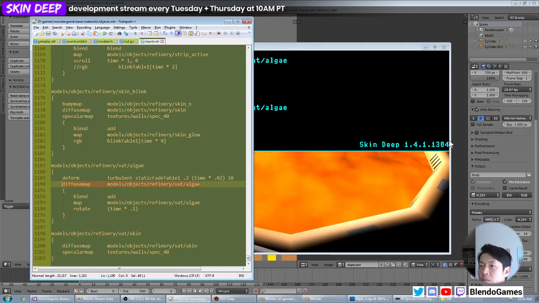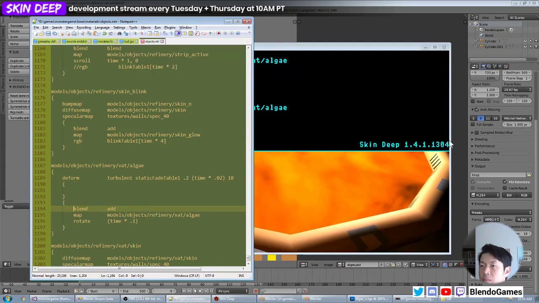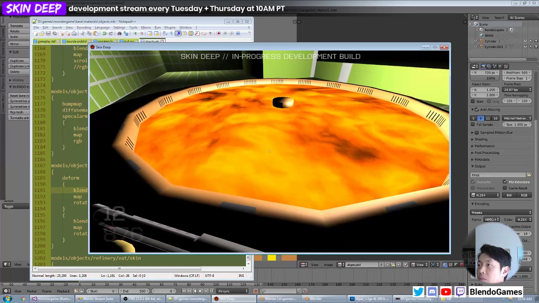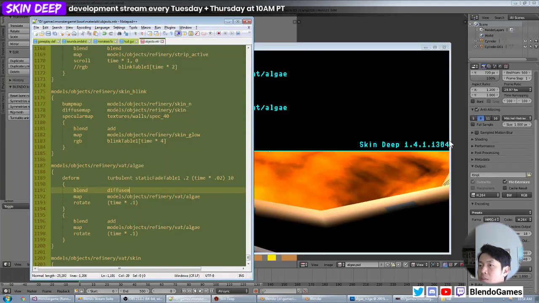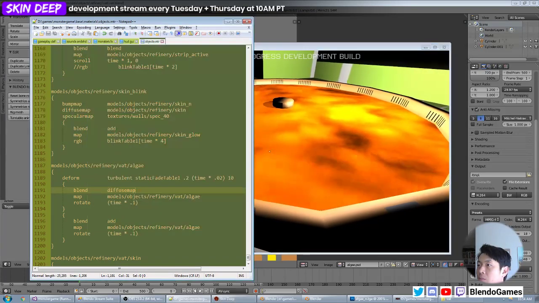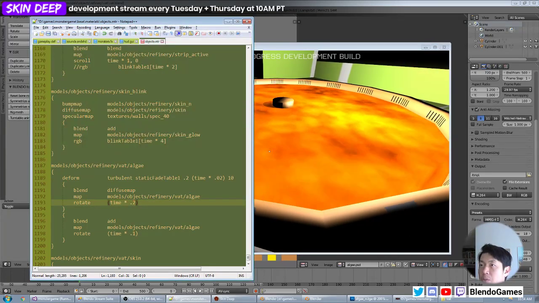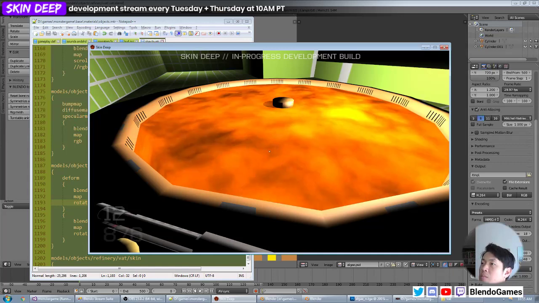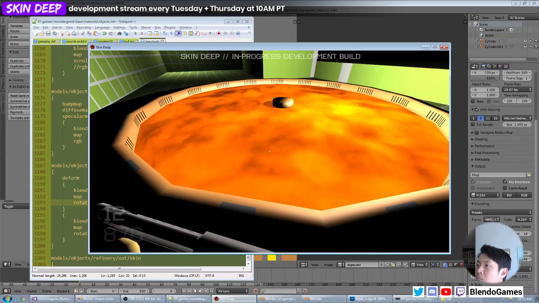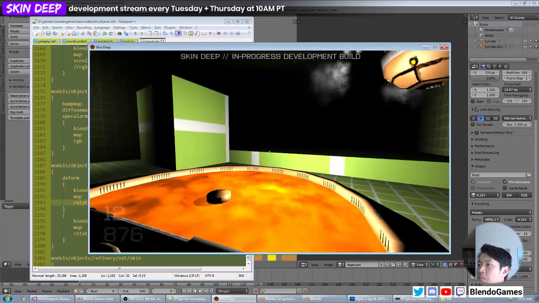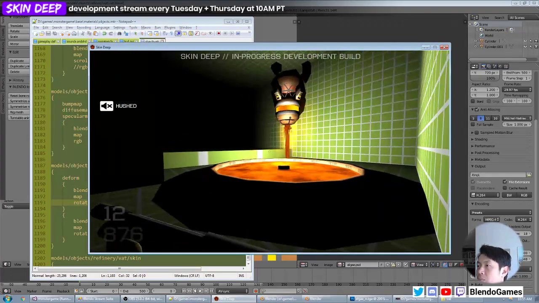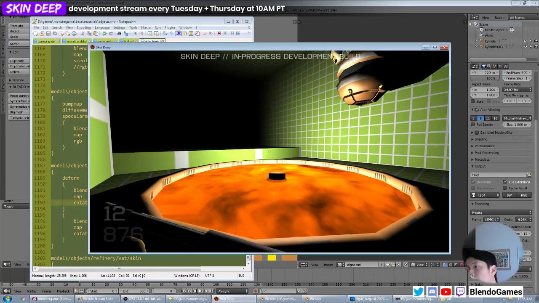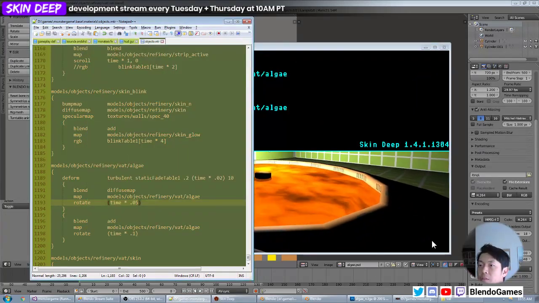And make this a blend layer. What if we made this move at a different speed? Yeah, that's not bad.